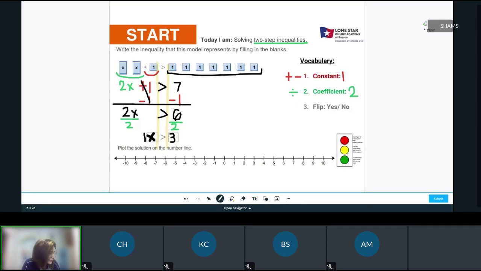And then Muhammad, think about where the 3 is. Let me make your slide big and see. I think you got a different answer than what we got. You got 3.5. Muhammad, when you subtracted 1 on the left side, did you subtract 1 also on the right side? So you do 7 minus 1, you should get 6 on your right side. So 2x was greater than 6. See, you forgot subtracting the 1. No problem.